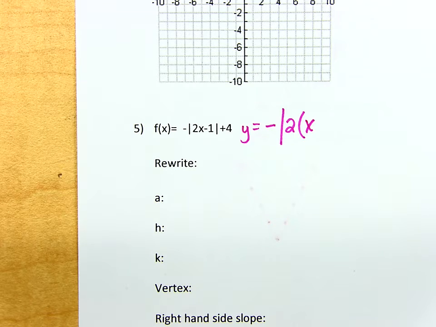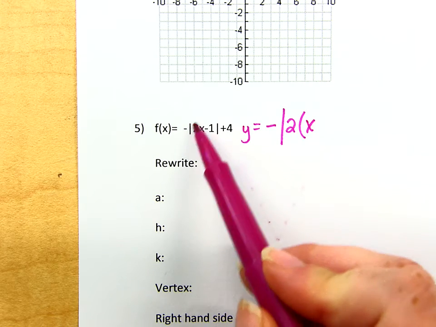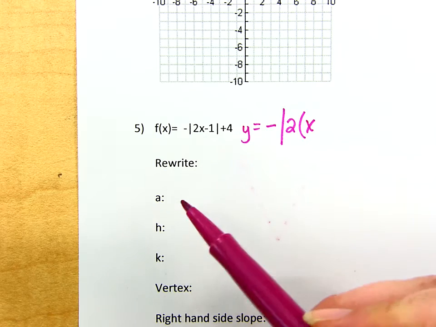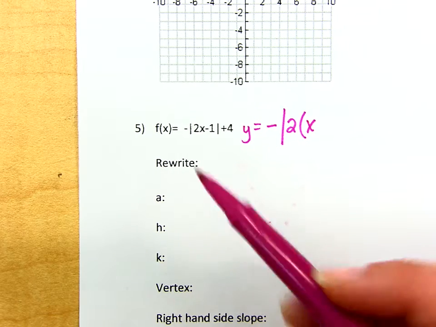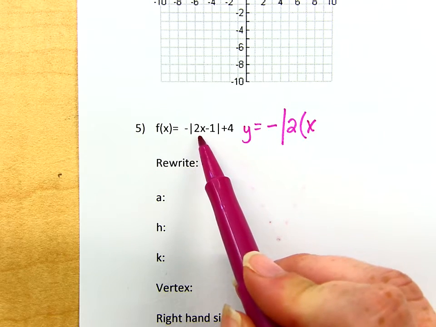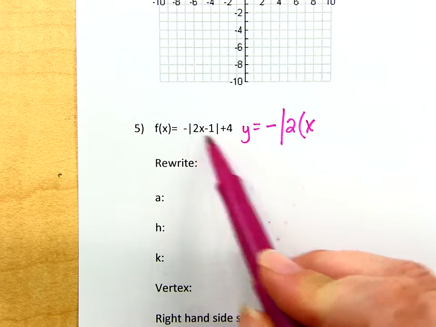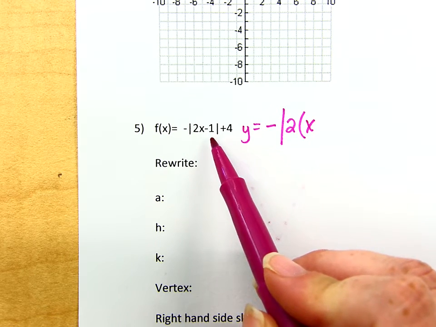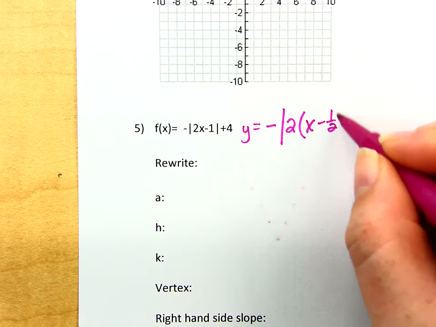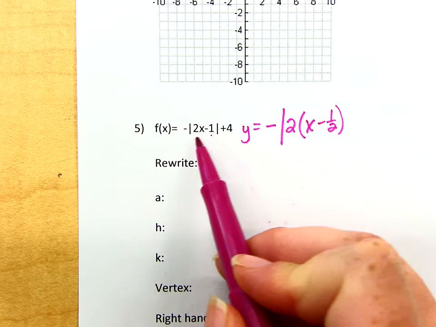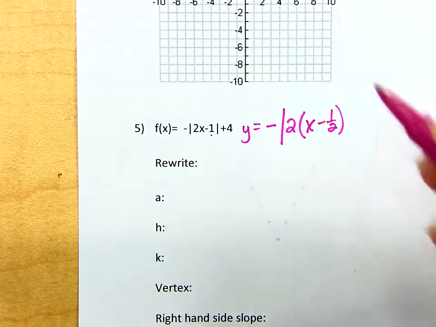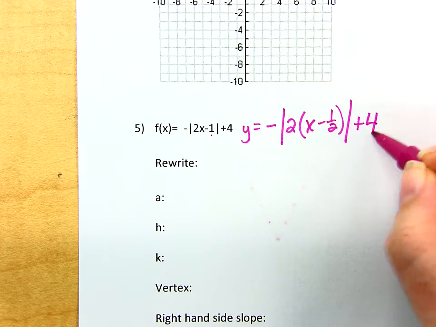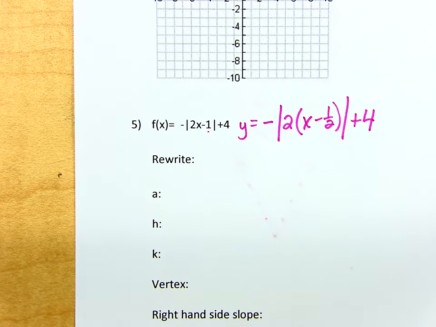A half. Here's what you're doing, guys. Whatever this number is, you have to divide each of these terms by that number. That's what factoring really is, right? If I'm going to pull out a 2, I do 2x divided by 2. That leaves me with an x. If I pull out a 2, I have to do -1 divided by 2, which is just -1/2. You're just dividing each of these numbers by whatever that number is. All right? And then I had +4 on the outside. Are you with me so far? Okay, so you force factored out this 2. That just means you have a fraction over here. It happens.